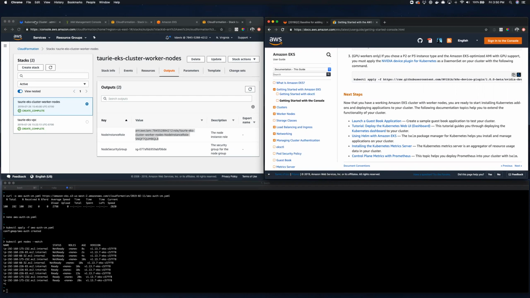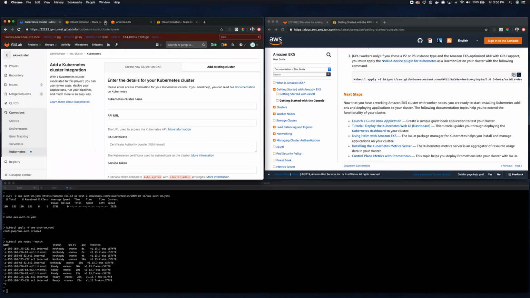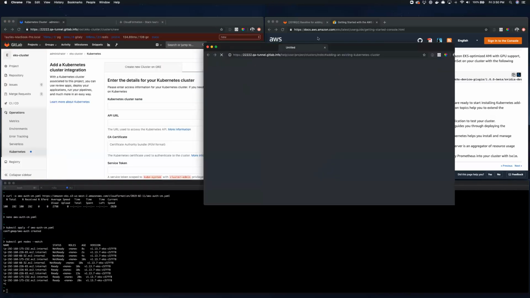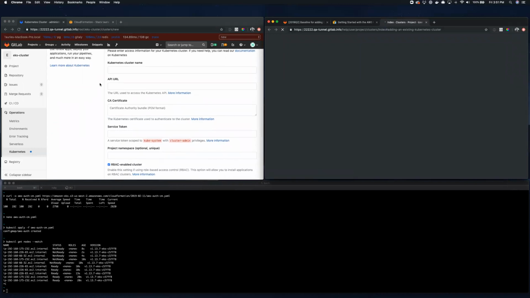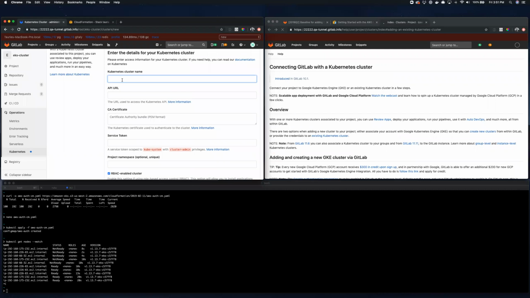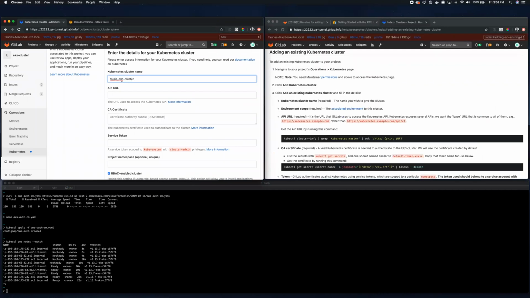But what I want to do is add my cluster to GitLab. So now I can go back to GitLab, and I don't think I'll need anything else, but I'll leave one tab open just in case. So it tells me if I need help adding these fields to GitLab, then I can read our documentation. So I'm going to open that up. I'm not entirely sure how I'm going to get some of these fields. I know the cluster name. I'm not sure how to get the API URL, so I'm going to look here at the docs.